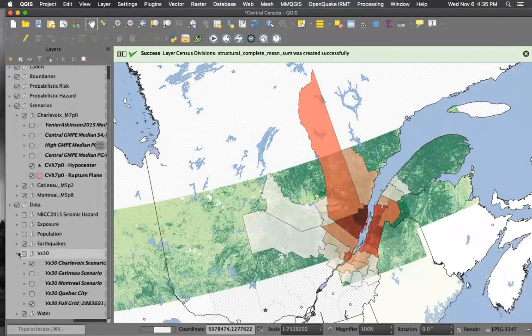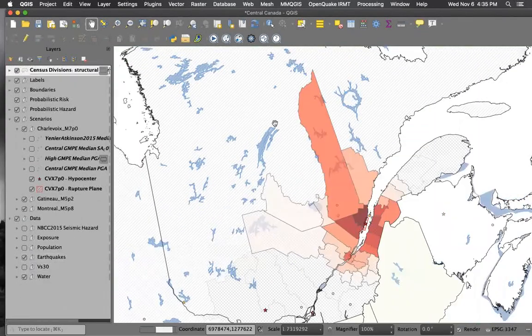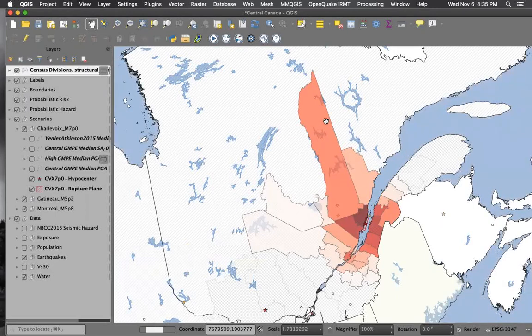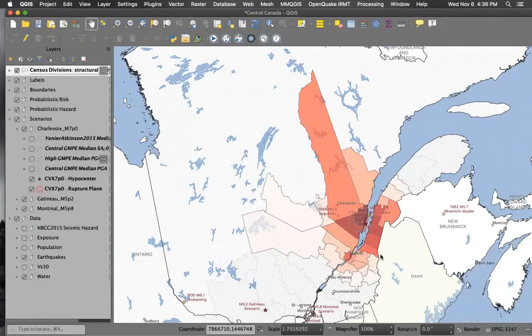Let me switch off the VS study. So the census divisions are pretty broad, and they can have weird shapes because they really depend on the number of people within each of these divisions. So around the densely populated areas like Quebec City, a census division might be very small, but then as you go into the sparsely populated regions, a single census division might be really large.